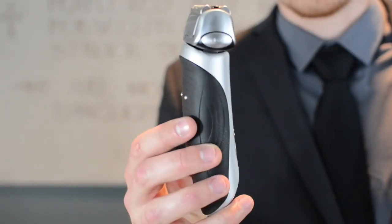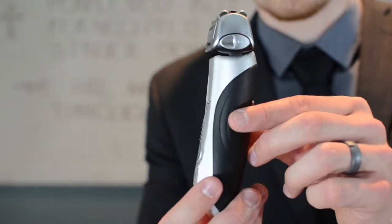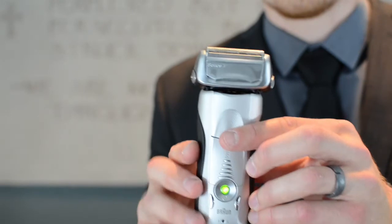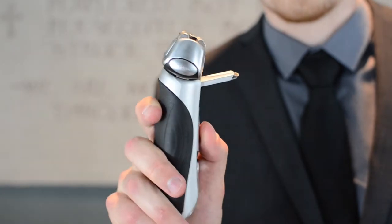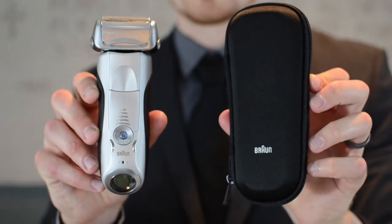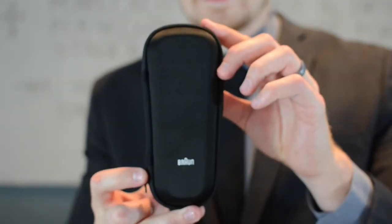Talking about this thing first, I really, really like it. It has a foil head — it's not the rotating kind with the three rotating circles on top. This one has a foil head on top, and it has an adjustable trimmer that pops up. I will say it's not the best trimmer in the world; I would definitely recommend buying a separate trimmer, such as a Wahl — W-A-H-L. But it is there if you need it, and it has a couple different settings. You can choose basically the sensitivity level of your skin and how fast you want this thing to go. When you turn it on, you can probably hear it — it's pretty powerful.